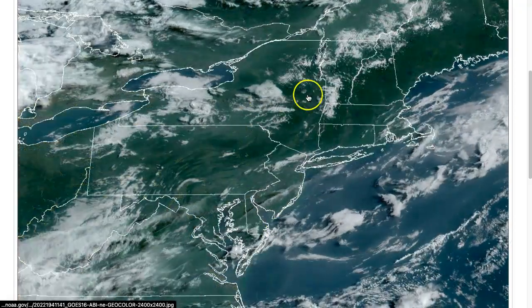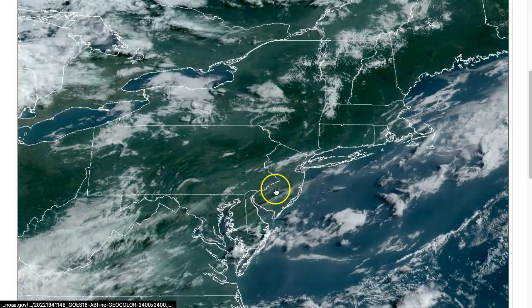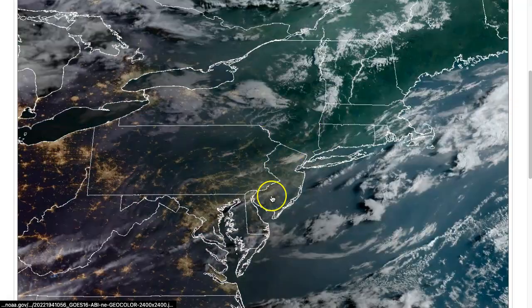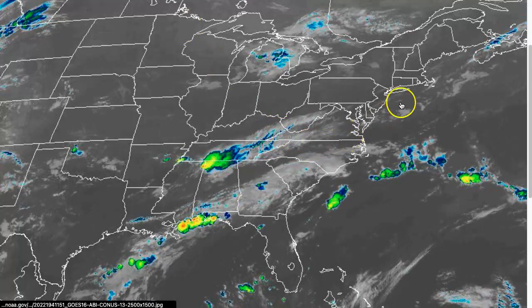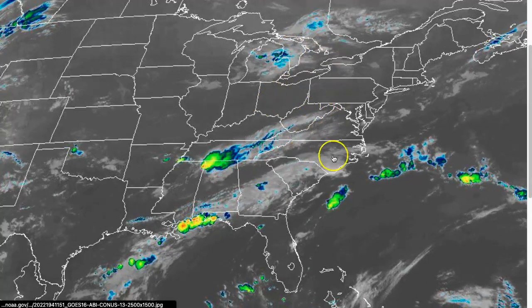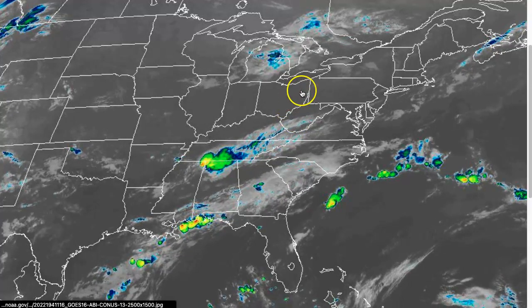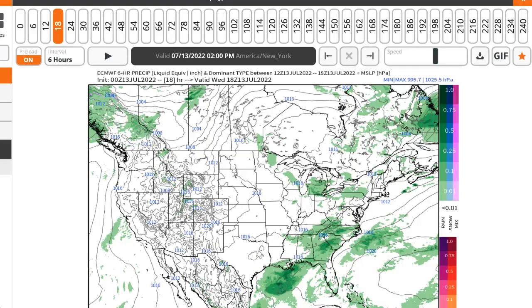On our satellite picture, you can see we have a mix of sun and clouds throughout the region. Not much in the way of localizing fog this morning — the winds were a little bit too strong, but you can see some fog in some of the valleys. Overall, not too bad of a morning. On the infrared satellite picture, you can see our various boundaries set up throughout much of the eastern United States. Pretty much what you see here is essentially what you're going to be seeing over the next seven days, with these frontal boundaries hanging around and a repeat in temperatures, along with the threat for a few pesky isolated thunderstorms in the afternoon. So let's dive through this forecast.